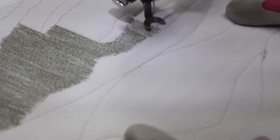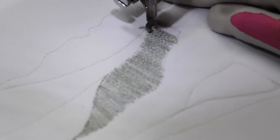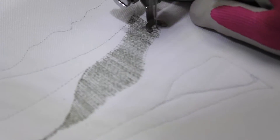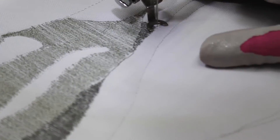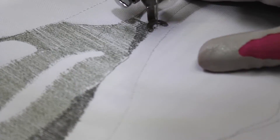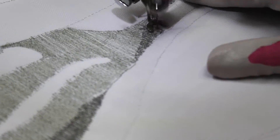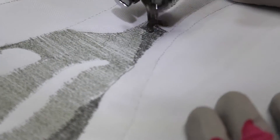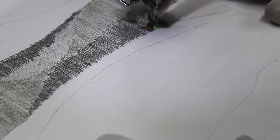In this design, I'm going to use a grayscale of colors, which means I'm going to use different values of gray thread. But I'm going to insert color in certain areas. This design is all about exploring and creativity — the only way you can be creative is to try new things out. So instead of just sticking to the grayscale color scheme, I have decided that I'll add some color.